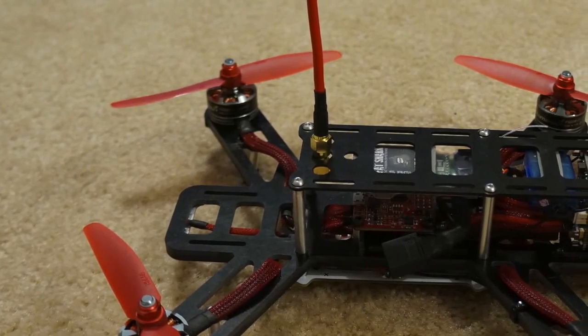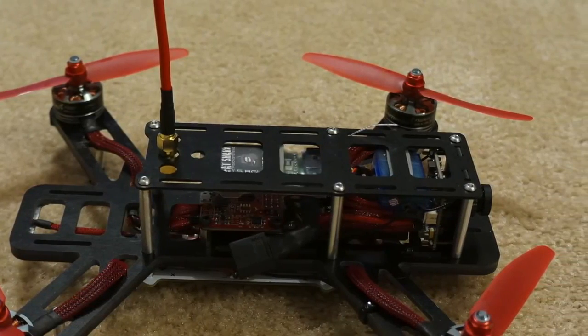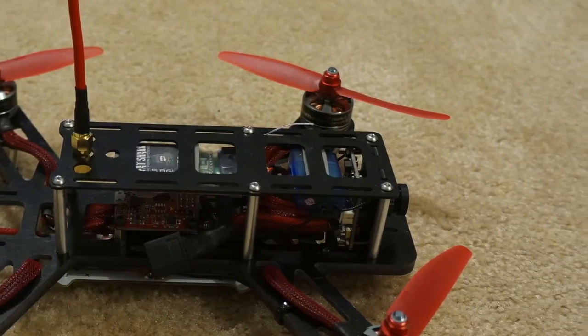I also like how they incorporated a lot of slots in the top plate. This makes it a lot easier to mount different gear, or your Mobius camera or GoPro, or whatever you feel like putting on top.